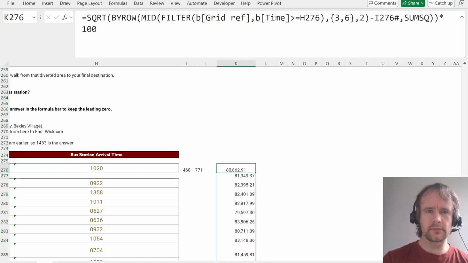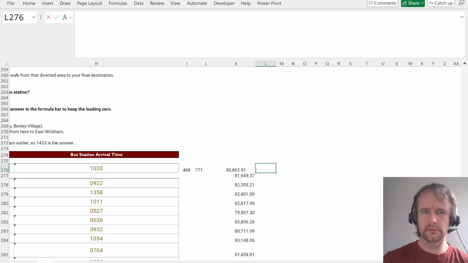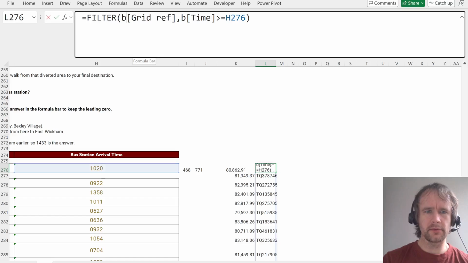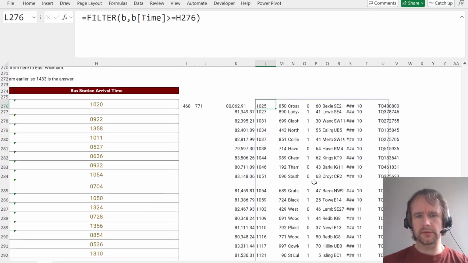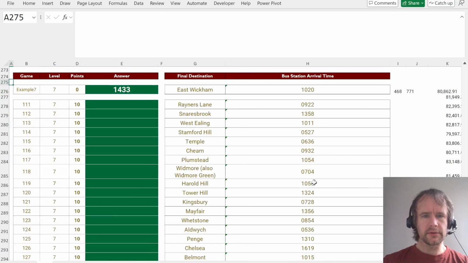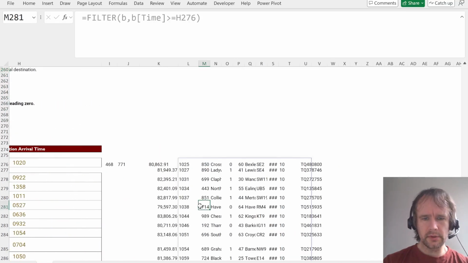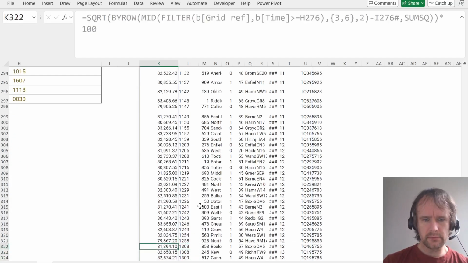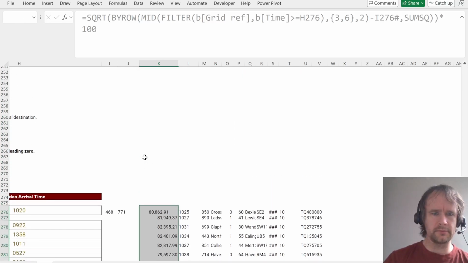So no, not just grid ref, I want the whole thing, please. Okay, so then I'm interested in the what time bus? 1303. No, that does not look good. 465, 755.